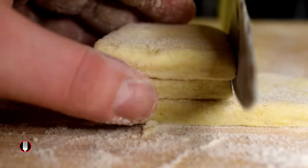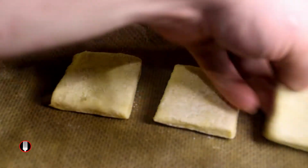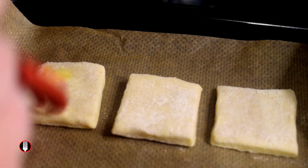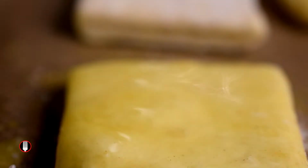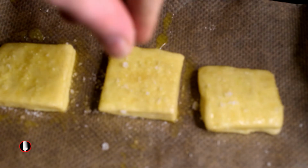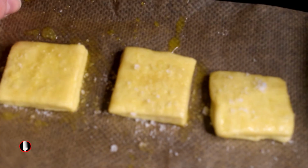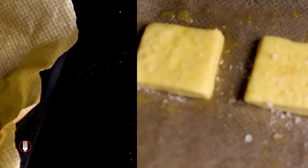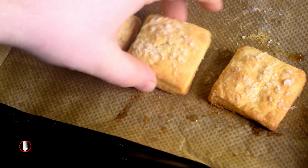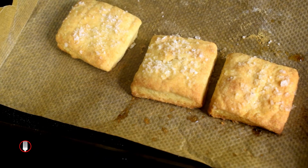Now, baking sheet. Greaseproof paper. And just brush these over with some melted butter. Sprinkle with some sea salt. Gotta be honest, out of focus or not, these look pretty promising to me. Whack these into an oven and out comes... that's unfortunate. Pastry bit looks okay, salty topping looks wonderful, but they're just dry and depressing.